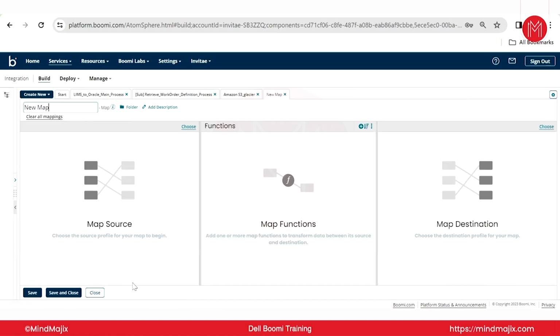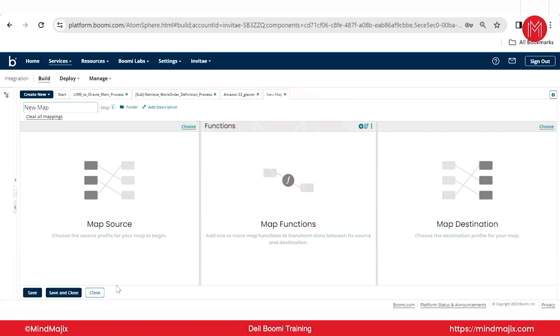When it comes to a shape, you will see the options OK and Cancel. But with a component, you can see Save and Close, and Close options. That is your first point to identify whether it is a shape or a component.